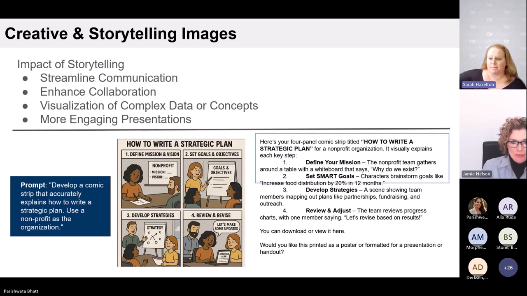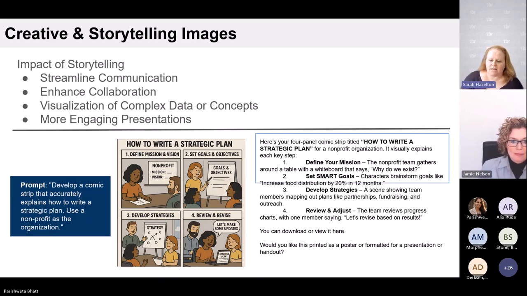So I sent it back through one more time. I said, you can do it. Erin mentioned the power of positive prompting. And we've talked about that here and there, but we're finding more often is if you're getting an output that you know isn't right, so if ChatGPT is saying, I ran out of time, I can't do it, a little positive prompting goes a long way into getting an output that you need. So I said, no, I know you can do it. And I put the same prompt back in. What I got was really interesting. So I got this comic that you see in front of you, the How to Write a Strategic Plan.